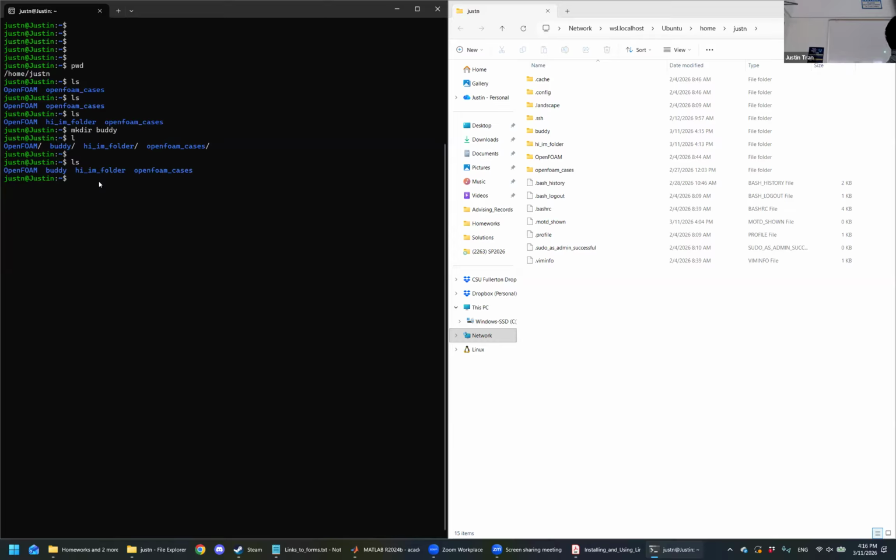Yes. I'm having trouble on file. So you don't have the list of folders popping up here? Yeah. Okay, so yours is probably starting empty because you're starting with a fresh Ubuntu installation. So there's probably nothing in there right now. Go ahead and run mkdir and make a new folder. You can call it whatever you want, for example buddy. And then after you do that, when you hit ls, the new folder should show up.